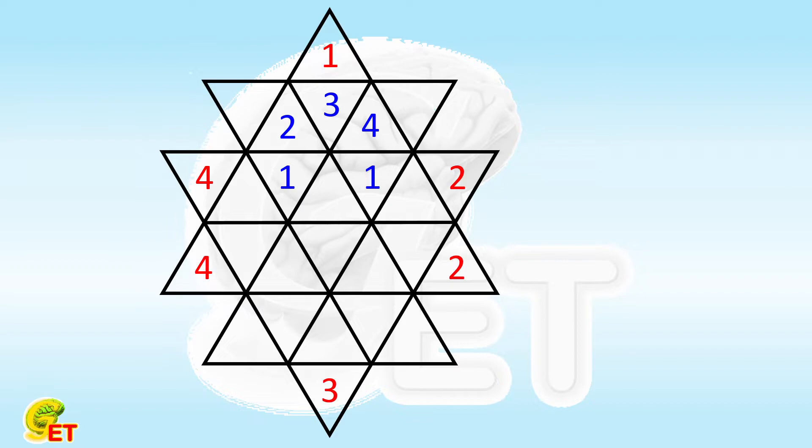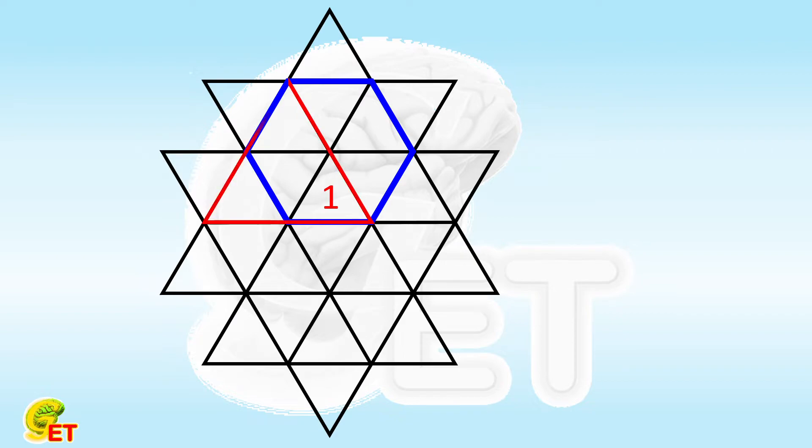Let's look at this hexagon composed of 6 small triangles. If in one of the triangles a number is filled, due to the limitation of the larger triangles, the other 4 small triangles can no longer be filled with the same number. However, the opposite position is not subject to any restrictions. Filling in the same number over there without affecting the given numbers would be a good strategy.